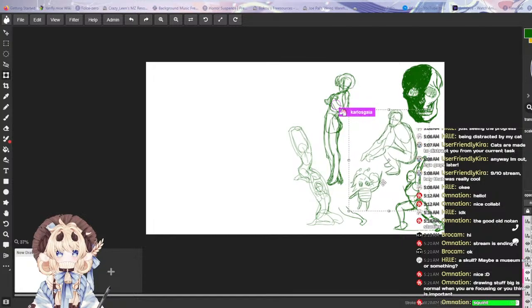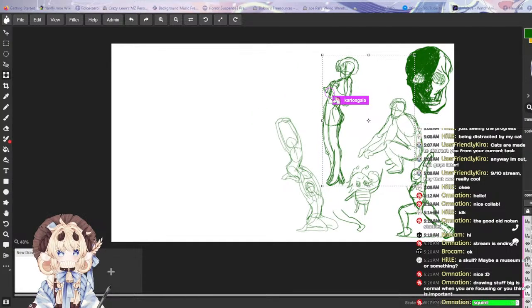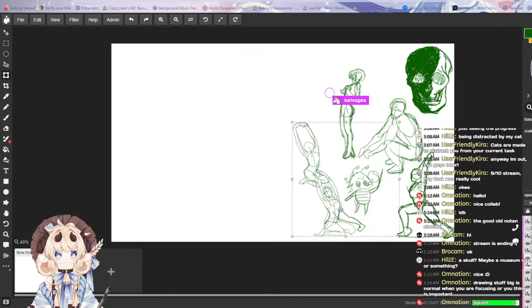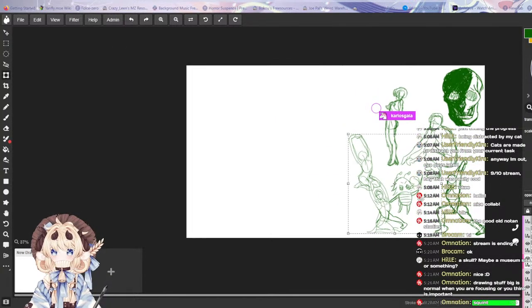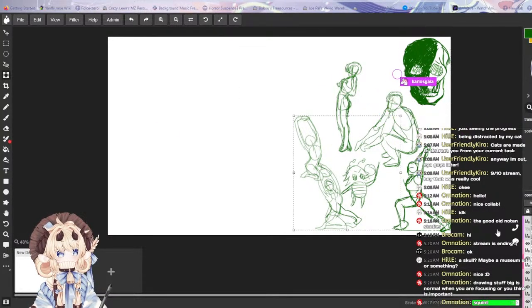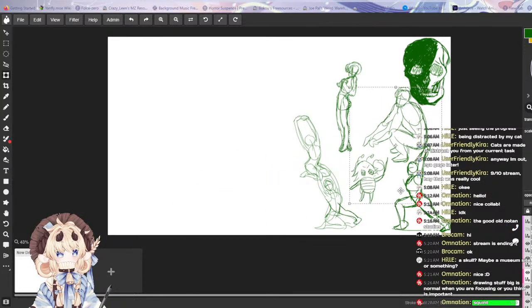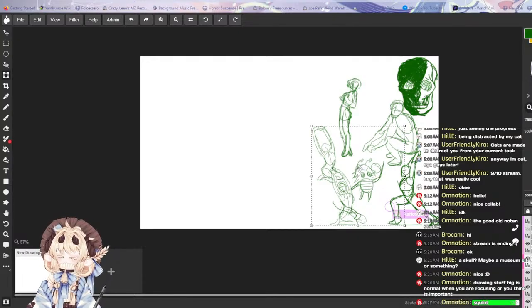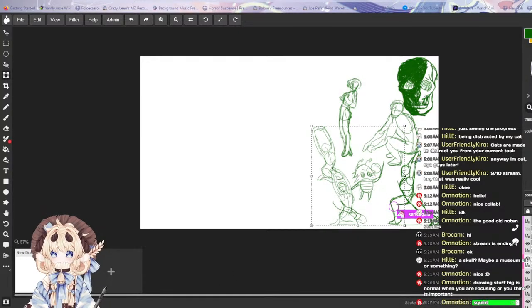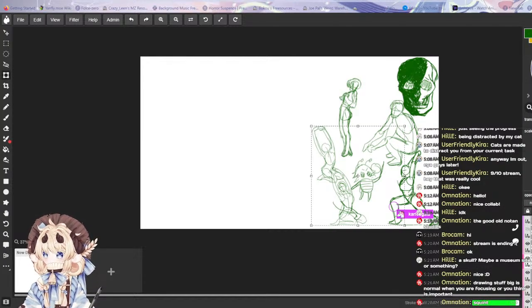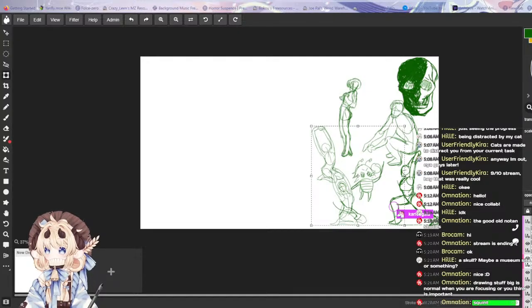To be honest, the last skull that I painted was I think like 3 or 4 weeks ago. I don't know if you remember. It was one with a lot of blues and warm tones. I posted it in the Discord. Oh, okay. I don't remember. I think I saw it. I just don't know if it's the right one.